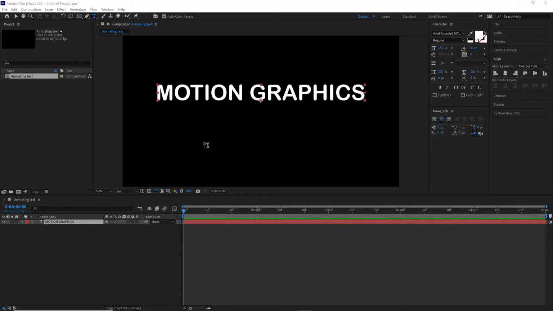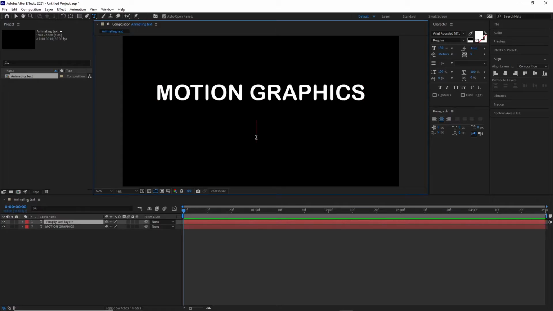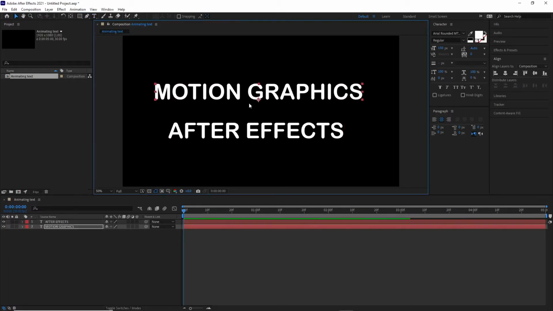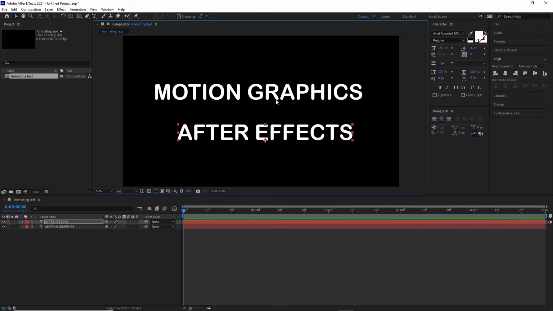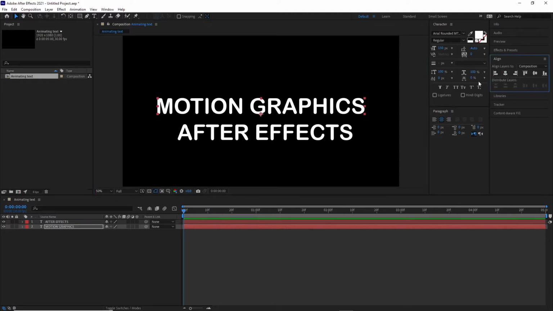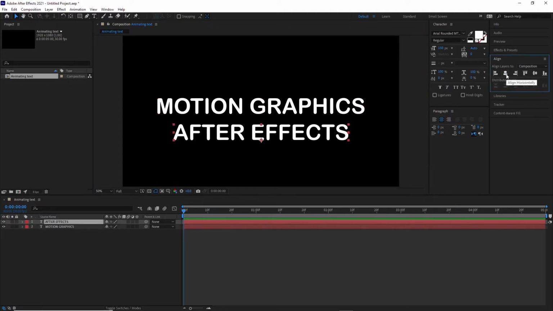Okay, so to add additional text, if you press Control and Enter, that puts you into the Add Text tool, and then we can click and we can add some text. So we're going to add the word After Effects in capitals again, and that will also create a separate layer for that additional text. Okay, so we just want to align these up, so we can select the Move tool here, we can shift the text around as we want. So I'm just going to position these roughly around the center here, and then again we're going to align them to make sure they're aligned to center horizontally.